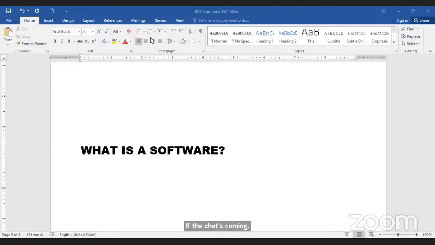Someone is saying that computer software is an intangible part of a computer. So out of 4, I give you a half. Yeah, computer software is the intangible part of a computer. Out of 4, I give you a half. Computer software are instructions that guide a computer on what to do. That's good from Felix Salasha. Out of 4, I give you 2 marks.